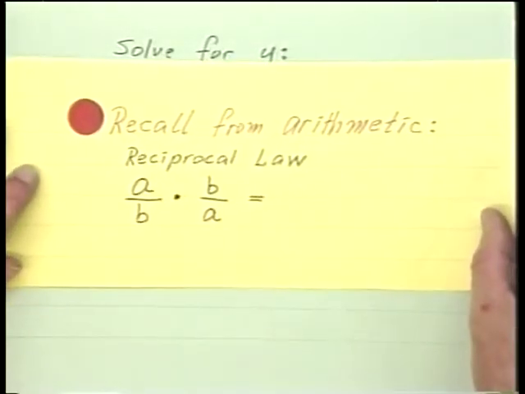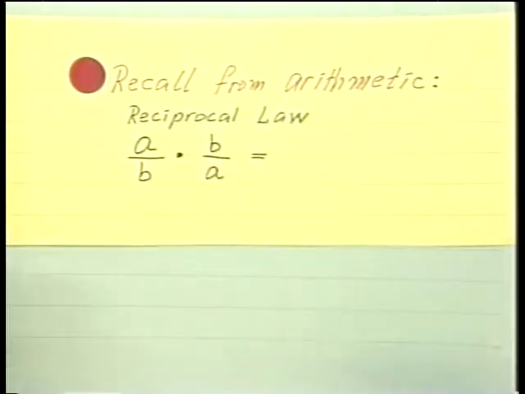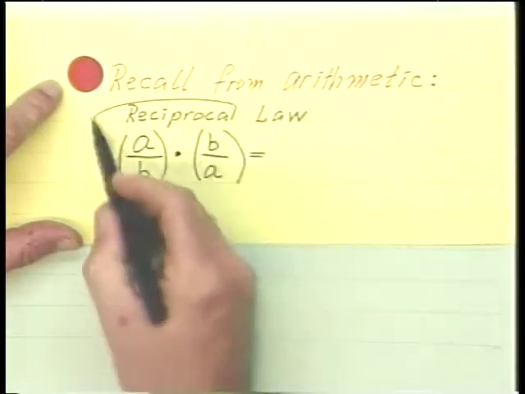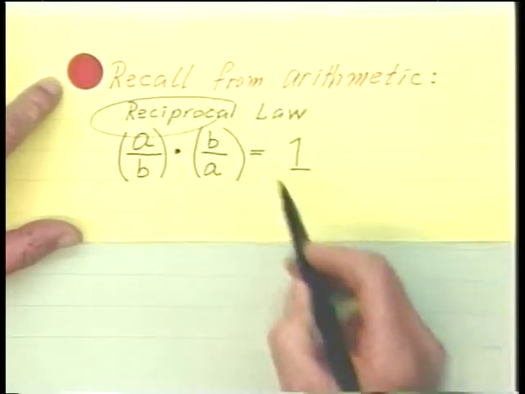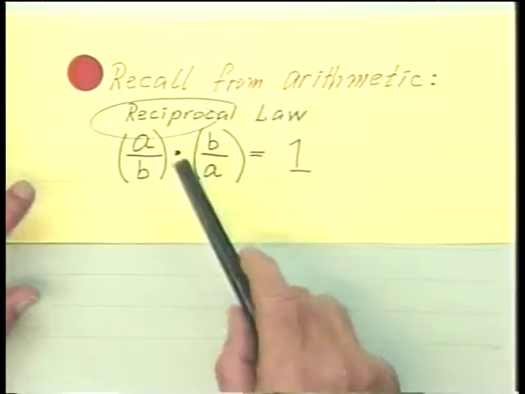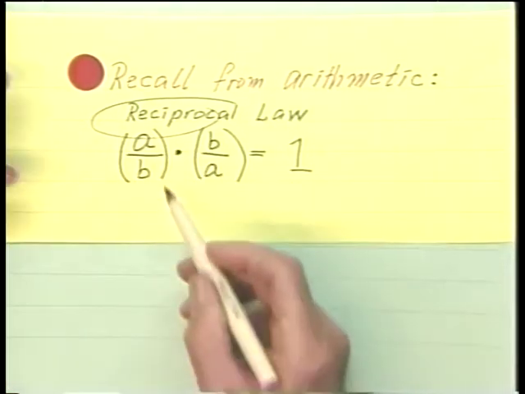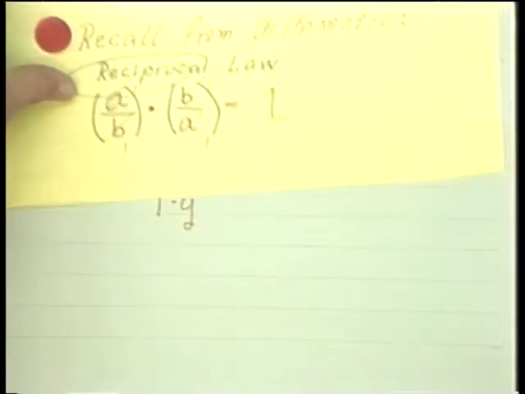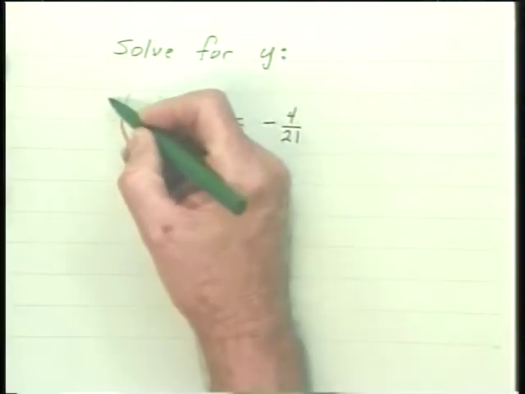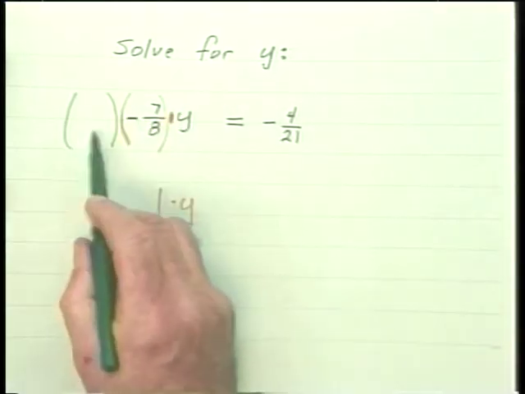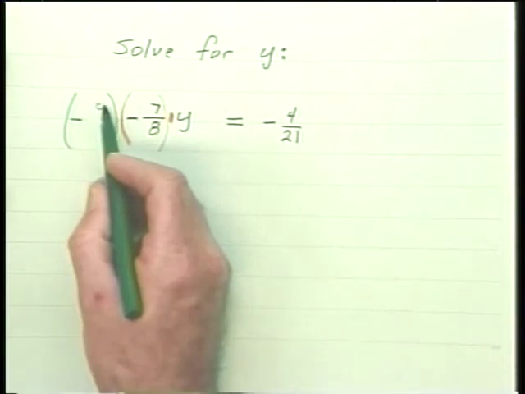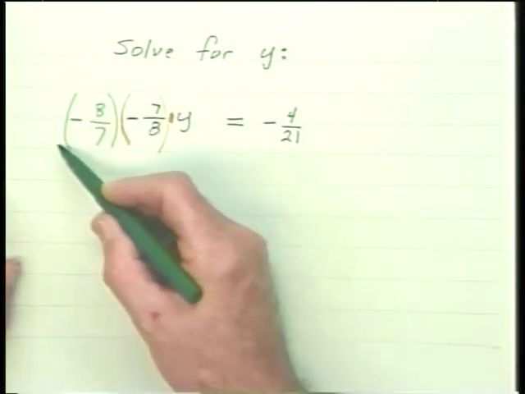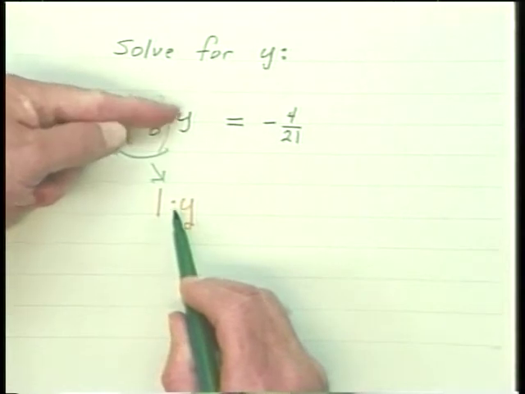Well, if you recall from arithmetic, the reciprocal law, which says any fraction, positive or negative, times its reciprocal is always 1, and that's the coefficient I want. Can you see that this is really a special case of the cancellation law? These all go into themselves 1 time. So with that at the back of my mind, I think, gee, if I were multiplying this whole expression by the reciprocal, which is negative 8/7, then any number times its reciprocal is the 1 times y I'm after.